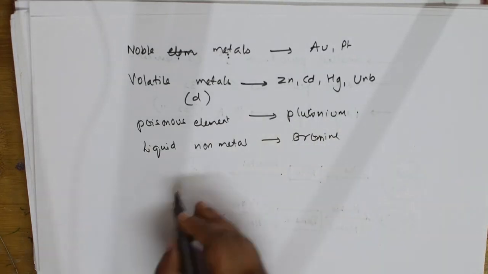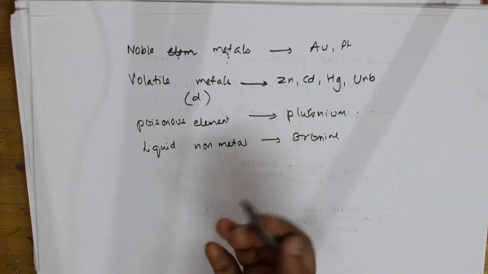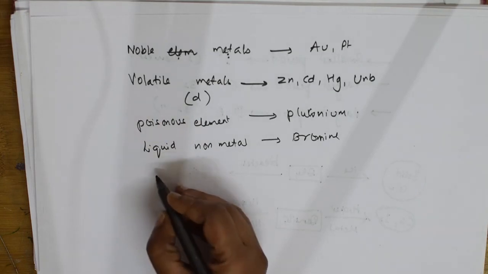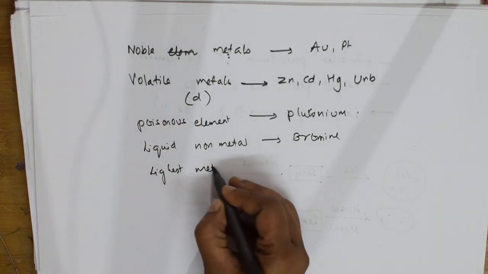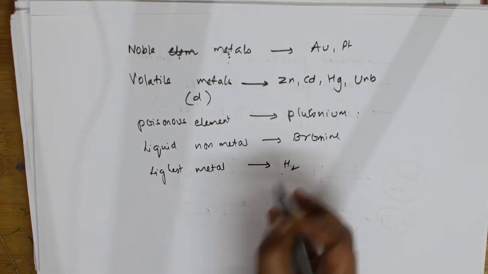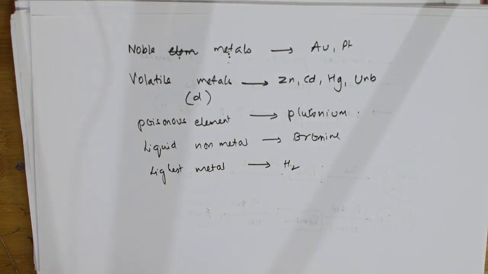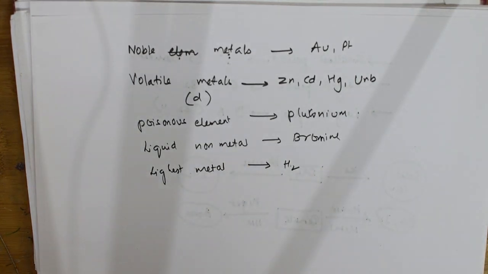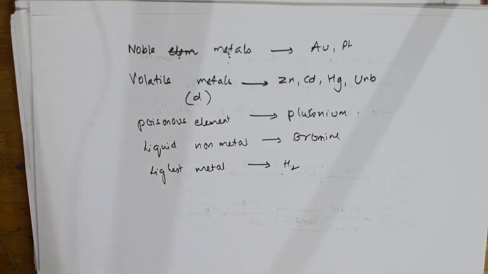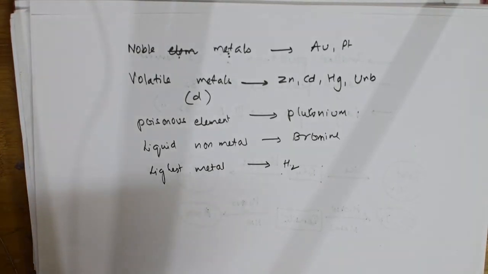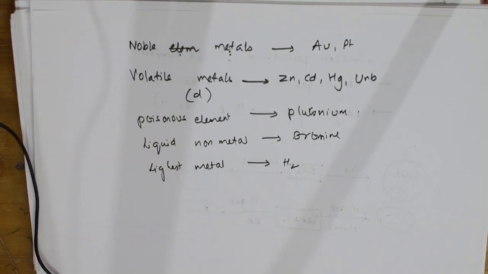Next, the lightest element, as we know, is nothing but hydrogen. I think I've mentioned it earlier. I'm writing it again. The lightest metal is nothing but hydrogen. If they ask you what is the lightest metal, you should confidently say hydrogen is the lightest metal, because small things we think are very small but nothing to remember. We have to remember, because such questions will help us wherever you go.